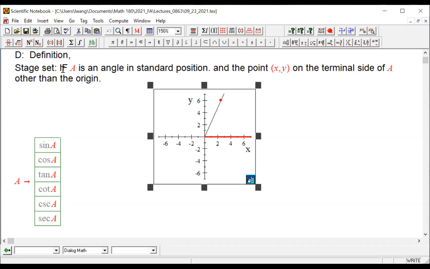But what's important about these sentences is that this point is arbitrarily chosen. So I could have chosen the point to be here, to be there, way up, anywhere, other than the origin. What does that mean? We cannot choose the origin. This point is not eligible for such selection.